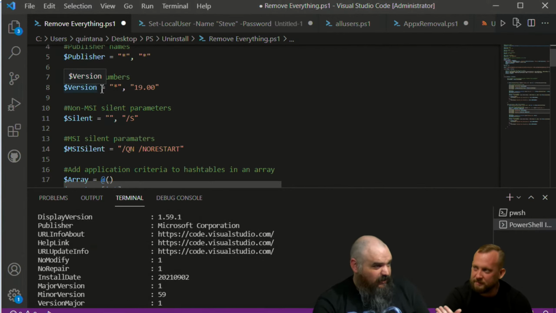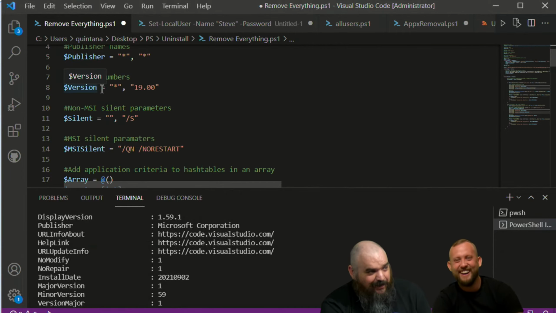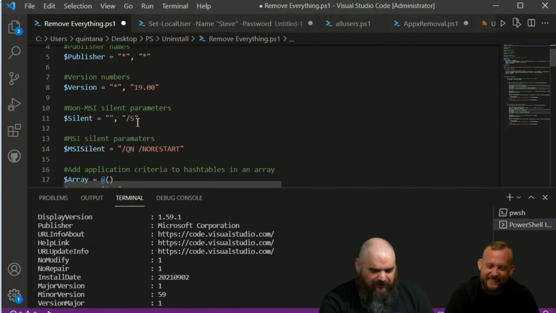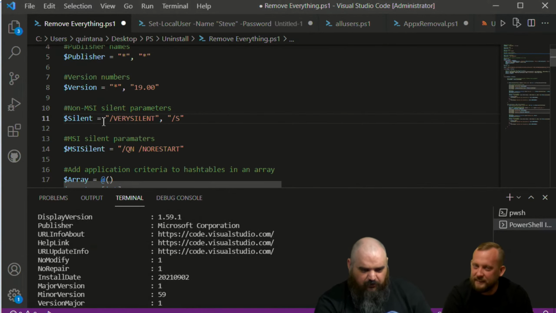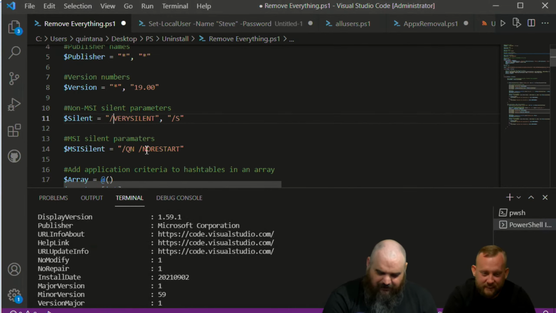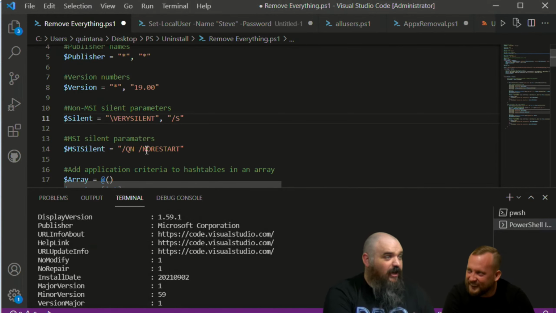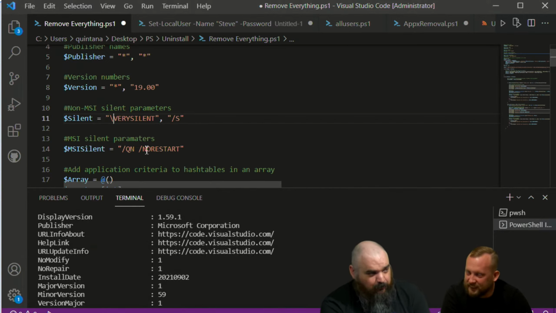So if every version has the same, if it's MSI, you don't have to worry about it. If it's an EXE, they all should still have the same. If they're changing the silent uninstall parameters based on version, I was just thinking that. I said, would hope not. I'd lose my mind. But it should be the same. So if it's not, you want to specify whatever, we'll say very silent, in that one. And that should run that against every machine. Did I do /? Yes, I did. That's not going to work at all. On every machine, it should find the version that's installed on that machine and run the uninstall string that is in the registry. So if they don't have the uninstall string in the registry or they're changing the silent parameters, it's just going to be a chore, and shame on that.